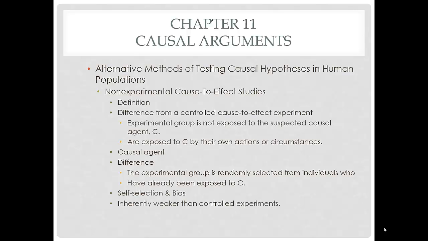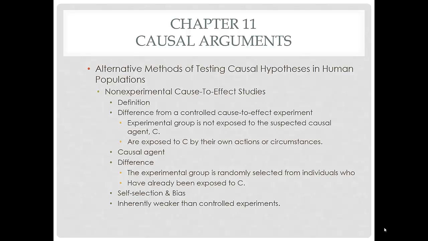Now, another difference is that the experimental group, in this case, is made up of individuals who have already been exposed to that agent, which can lead to some problems. One problem is, of course, that those involved might be self-selecting. That is to say, they can be doing things that put them into the experimental group that also affect the results. For example, people who have a fatty diet will often tend to drink more alcohol than others. So a study of people with fatty diets will tend to include more drinkers. So the results of the study might be due to the alcohol and not just the fatty diet.